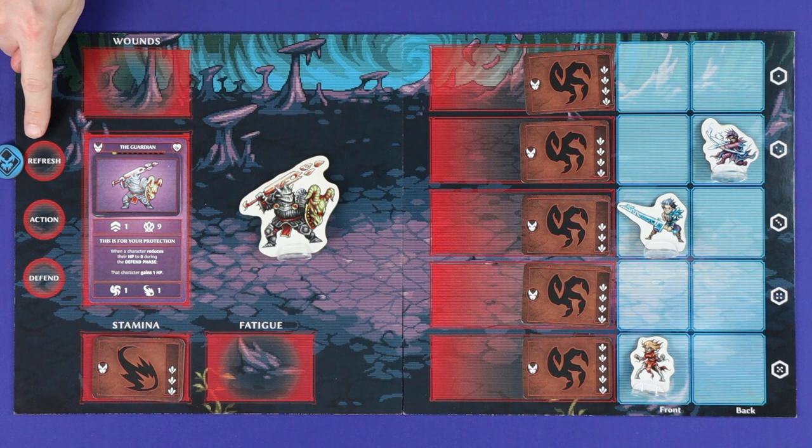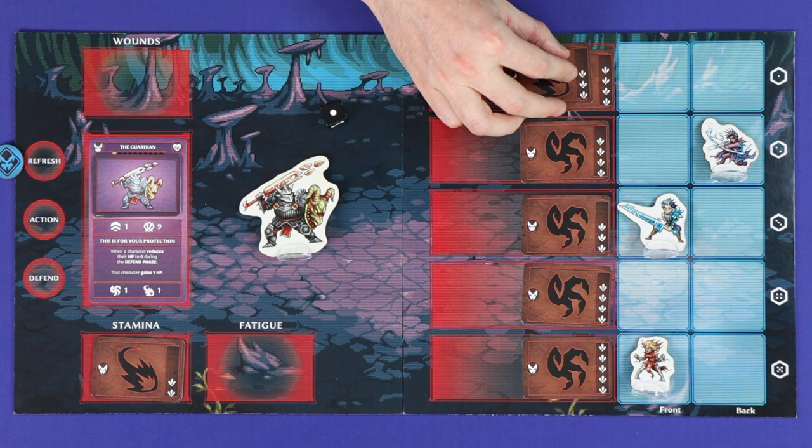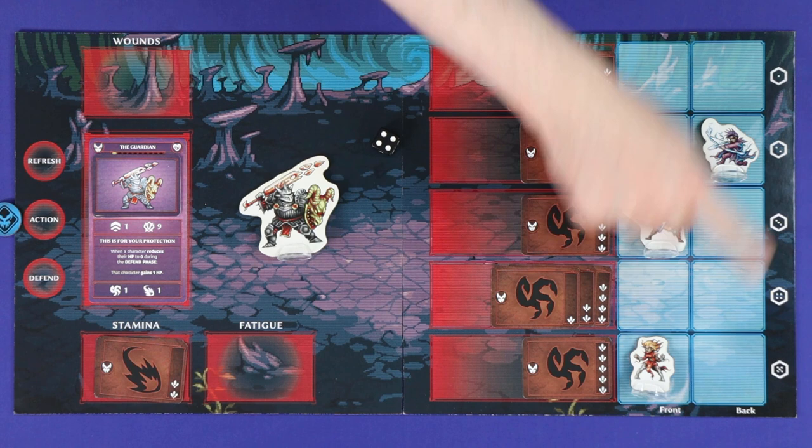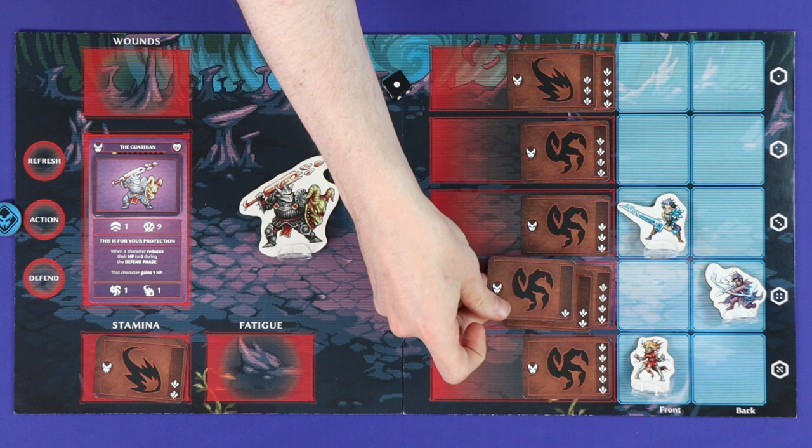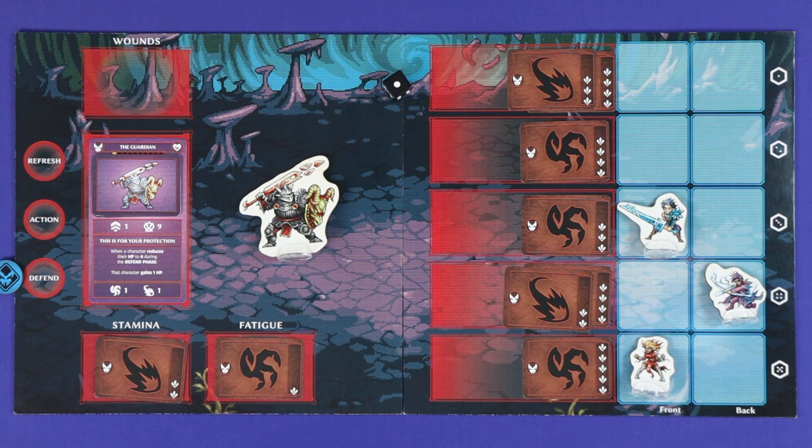In the refresh phase, new cards will be drawn from the stamina deck and put into the enemy areas. In the action phase, each character will take a turn to take 2 actions, which will largely involve moving, recovering, and attacking, with successful attacks moving strength cards from the areas to fatigue. Finally comes the defend phase, where characters are attacked and suffer the effects on these strength cards, or in some cases, on the enemy's rage cards.